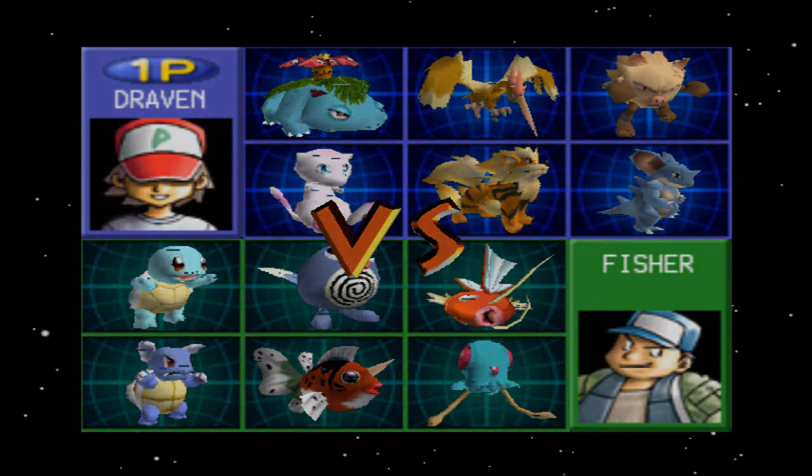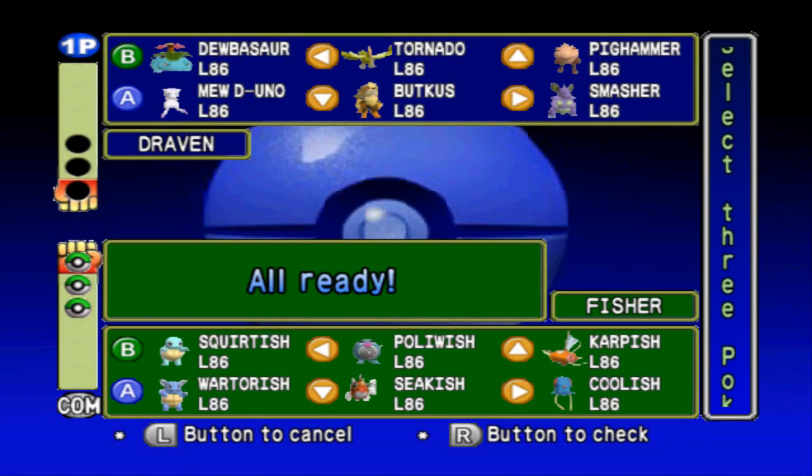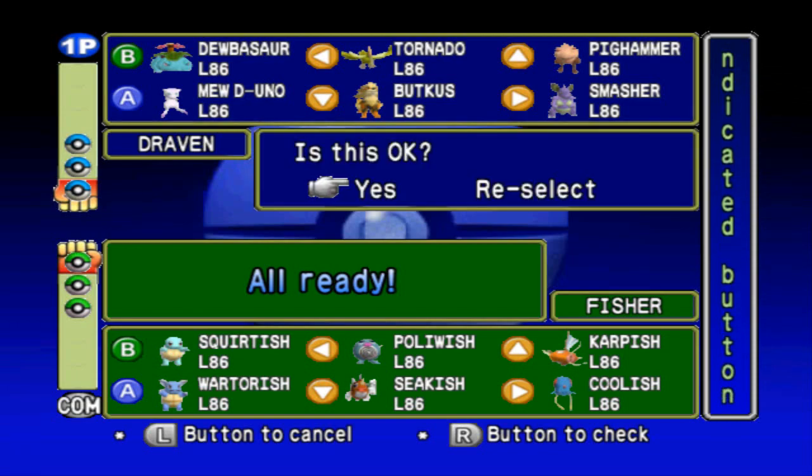And this guy has some nice Pokemon right there. It'd be a shame that, you know, I destroy him quickly. So, let's see. We do have a Grass-type Pokemon. Of course, Mewtwo has to be in there. And, well, you know what? Let's go ahead and finish it off with Tornado.